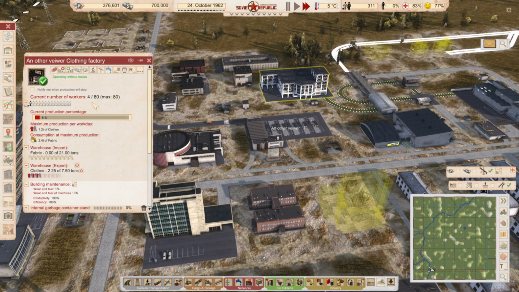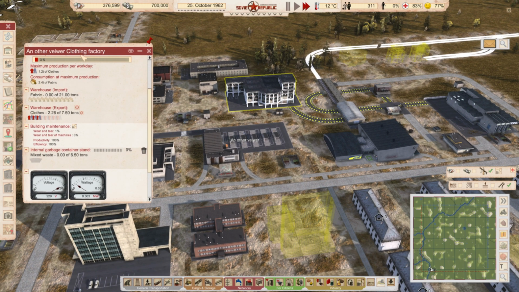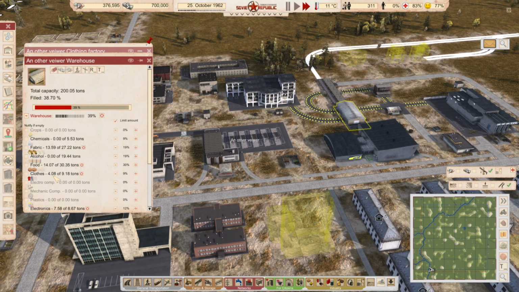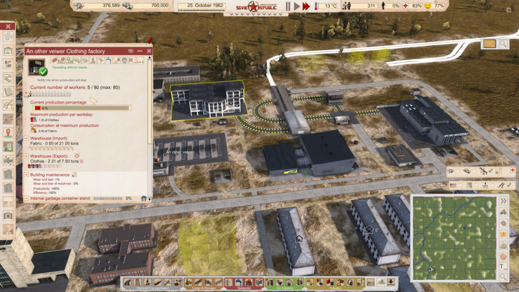Then we have the factory. How are we doing here? It seems like we are not... let's see. Okay, so we still have to fill up this to a certain threshold before they start moving the goods into the warehouse. That's just how it works. So when we come and pick up here, we're going to be potentially also picking up stuff from here. Yeah, okay.